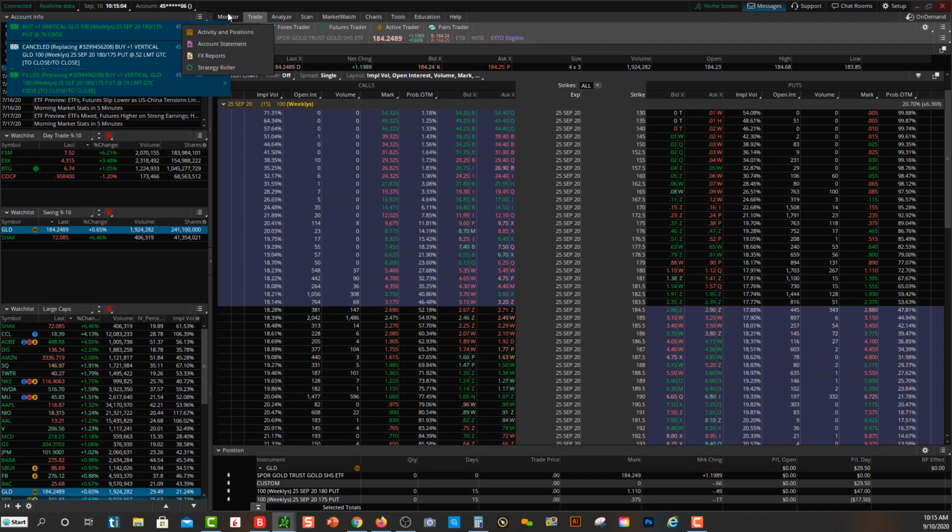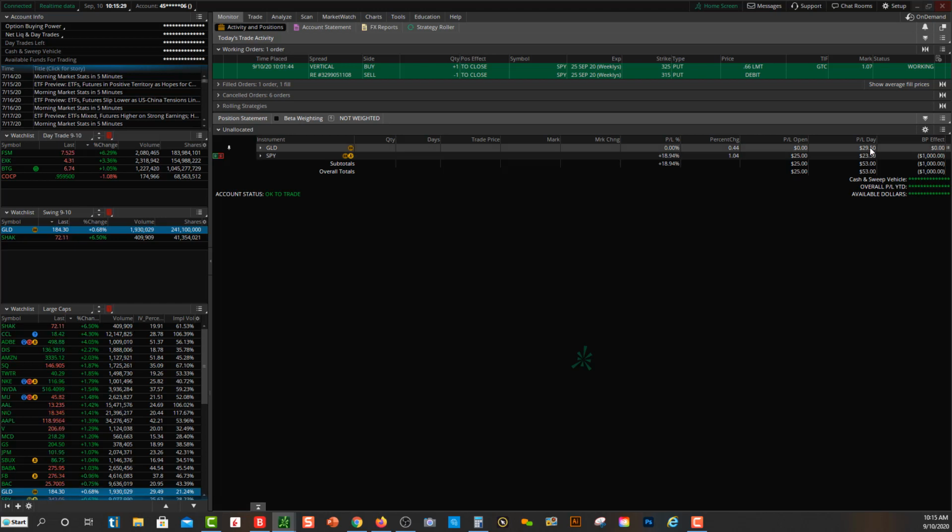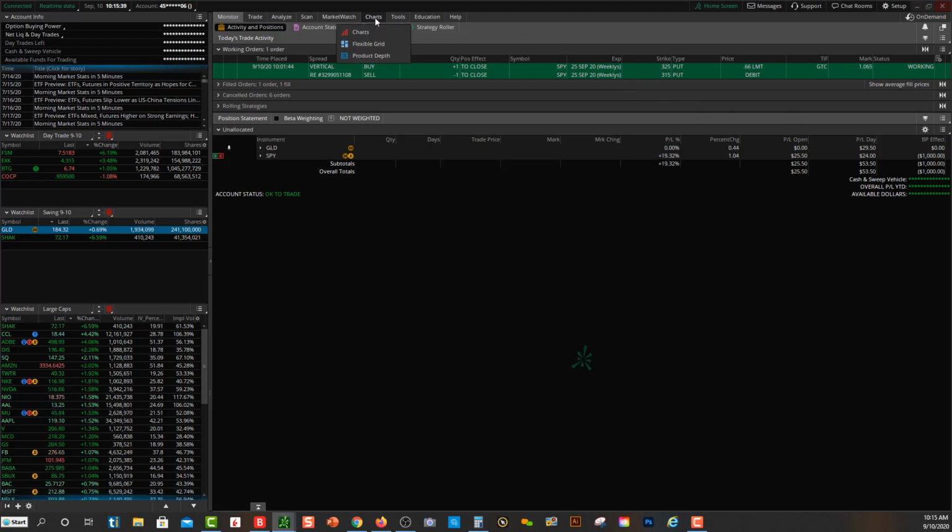All right, so I got out on GLD. I may stick on SPY. So I just took a little bit of profit. I didn't stay in on GLD because it's bouncing off VWAP. I'm just not liking this or the market really at this point. So I'm going to give the market another few minutes and decide on that one. It's trading sideways. It's got this big inverse head and shoulders, so I may stick in on that one. But yeah, GLD is getting a little bounce right now.